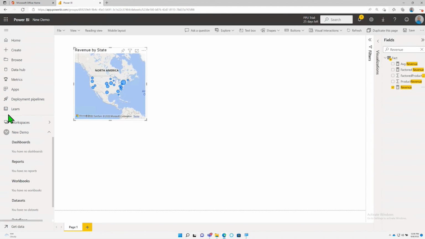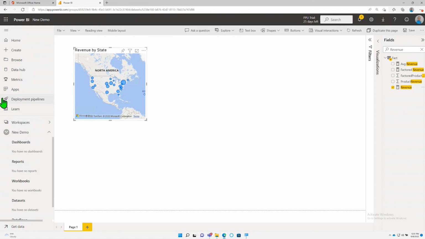And so now you can see that the bubbles got a little bit bigger. If we hover over each one of those, we're going to get some information and tooltips as well. Whereas before, it was just showing a standard view, but now we can see more information about revenue for each one of those states.